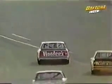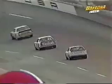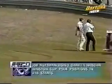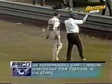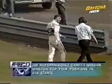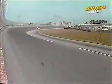Well, there you see the Yarborough car, and moving around it, the Wrangler machines as they get ready to go again. Here is Ruttman out of his car and walking away. Joe Ruttman, who was a 4th and 3rd place finisher the last 2 years respectively, and only his 3rd Daytona 500, carrying the number 98 that his brother Troy Ruttman carried to his Indianapolis 500-mile victory back in the 50s.